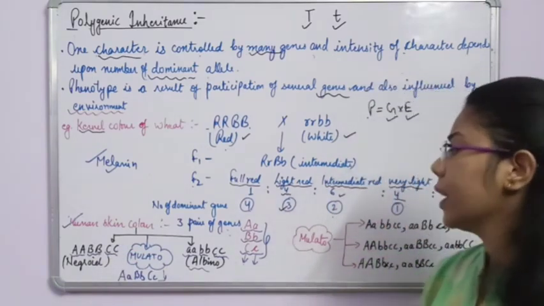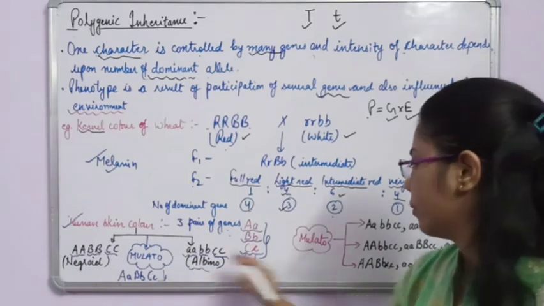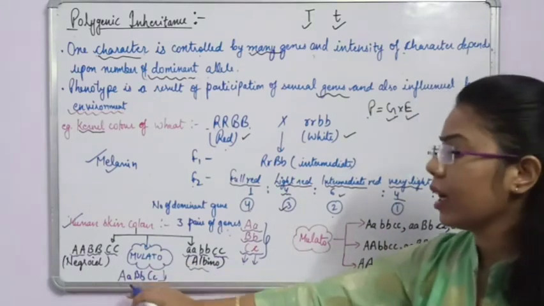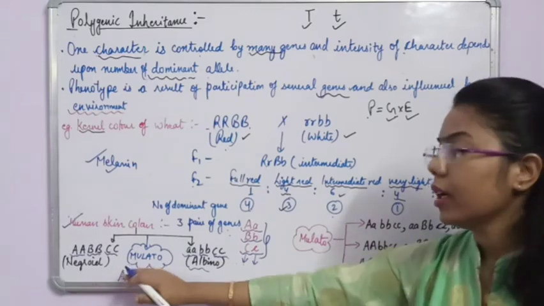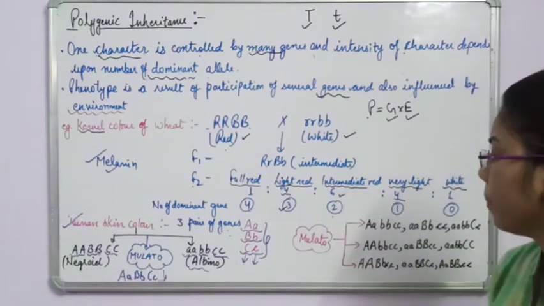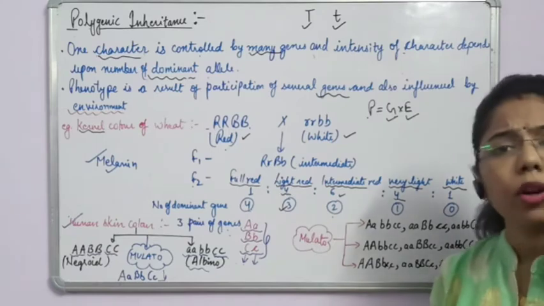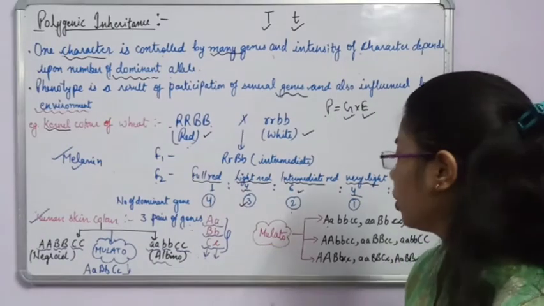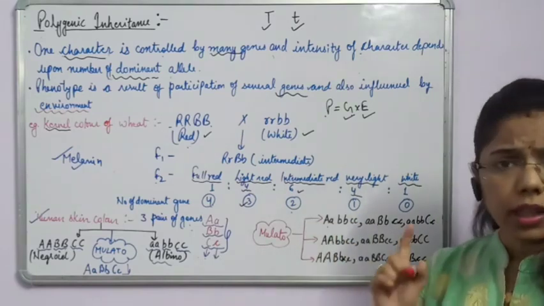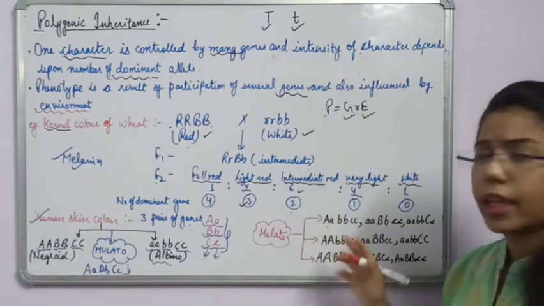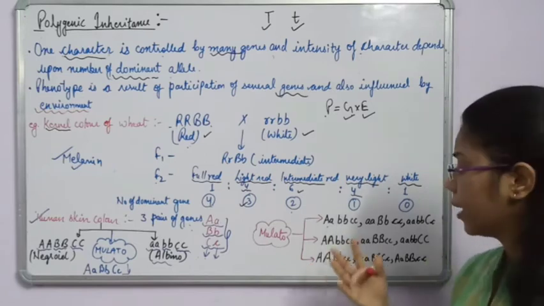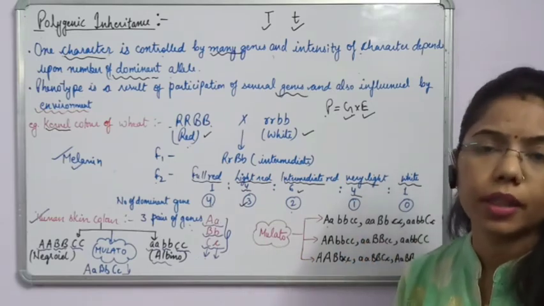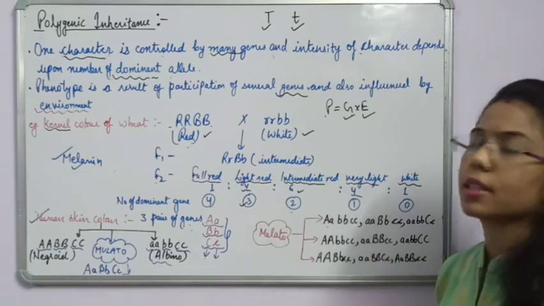Okay, now again, we have said that mulatto can be of different types. हमने मुलाटो में क्या कहा कि डोमिनेंट जीन्स भी होंगे और रिसेसिव जीन भी होंगे. Now it depends upon how many dominant genes are present. Okay, see further the mulatto, here I have shown that it can be one dominant gene, it can be two dominant genes and it can be three dominant genes. हमने क्या बोला कि मुलाटो क्या है, इंटरमीडिएट. इनमें कुछ डोमिनेंट भी होंगे, कुछ रिसेसिव भी होंगे.